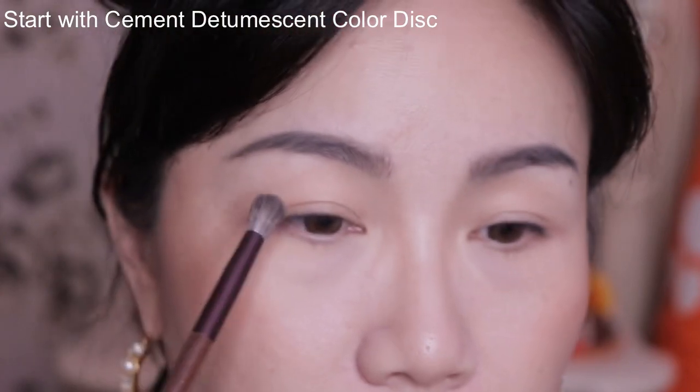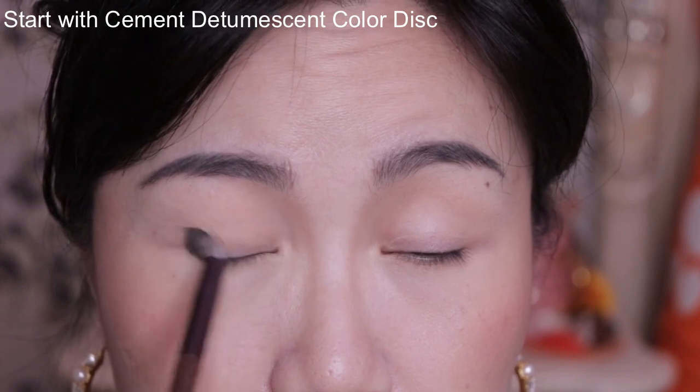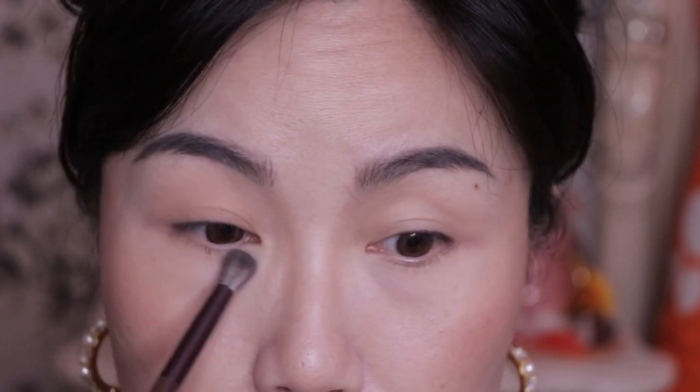As for today's purpose, I think I will use this side for the earthy color and this side for this lighter pink purple color. Start with the lightest one. And this one is pretty much kind of no-brainer. I think I'm probably going to fast forward this one as it's going to be a very, very simple eye look. I'm not sure whether you guys would be actually interested in seeing me explain what I'm doing, as it's too simple.